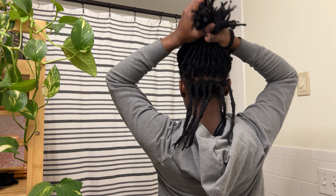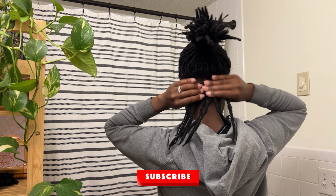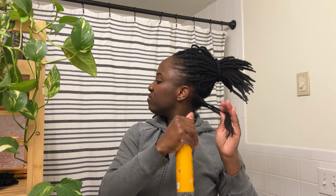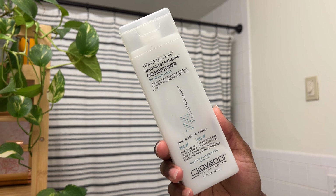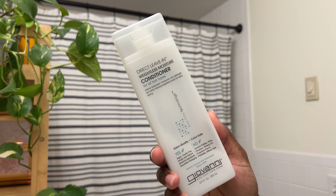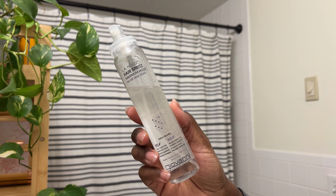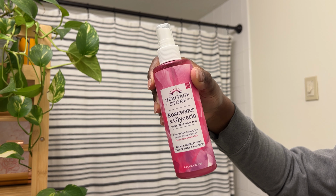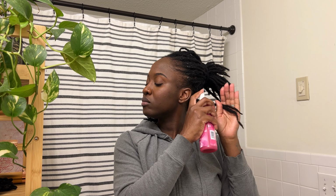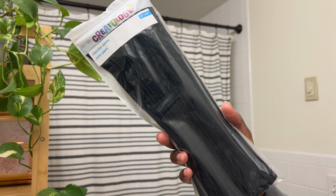I always like to start off in the back when I do my styles. I like to work my way up, and I'm spritzing some more because the more the better. Now I'm creating this special concoction. I'm using the Giovanni leave-in conditioner, the Giovanni setting spray, and I'm mixing it up with water and putting it in one of my old bottles that I got from the Heritage store. I love this stuff, by the way. I gotta get some more of that. So I'm spritzing that into my hair, and this is going to provide me with the hold that I need.